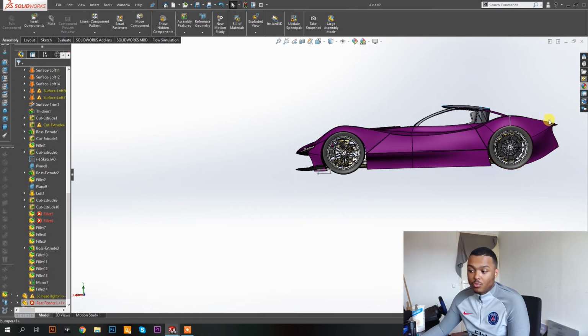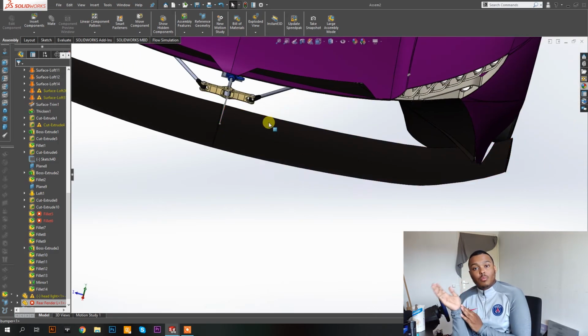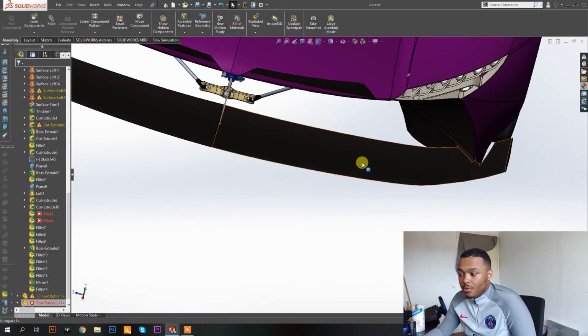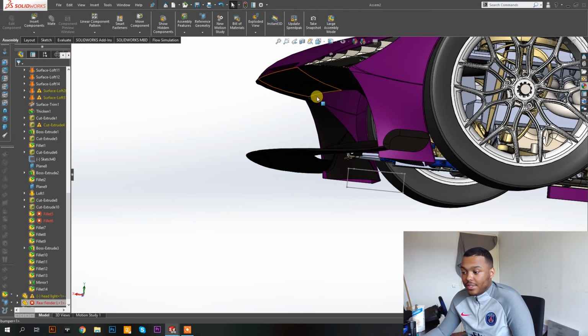And I'm also thinking about making active aero components in this front wing, to make cutouts and have them able to move up and down with the pitch and everything. And then there will be a big radiator sitting here, as I said in the beginning. So aerodynamically, this car is pretty solid.